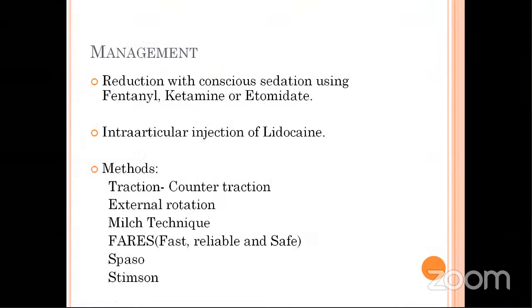So the management of shoulder dislocation is most commonly done as reduction with conscious sedation using fentanyl, ketamine or etomidate. You can also give an intra-articular injection of lidocaine for pain management. The common methods of reduction are traction, counter-traction method, external rotation, Milch technique, FARES, Spaso, and Stimson's method.